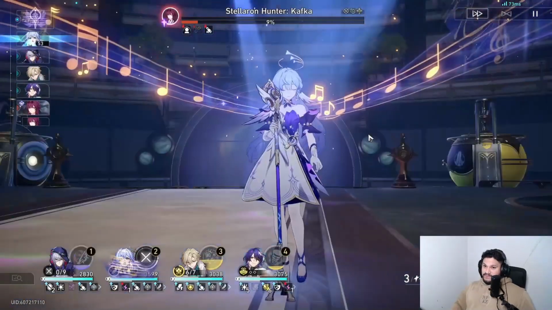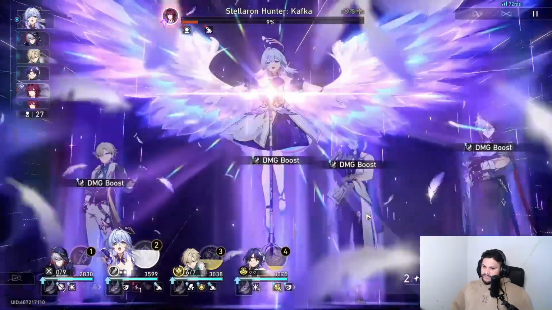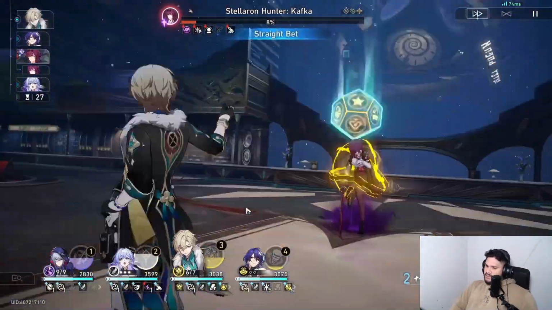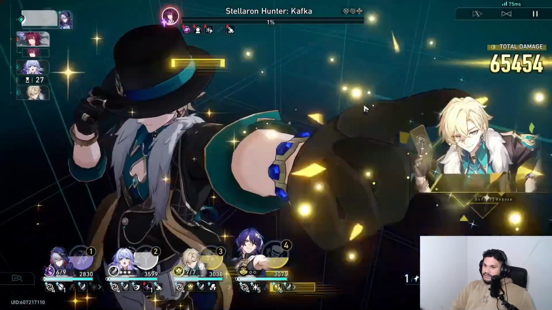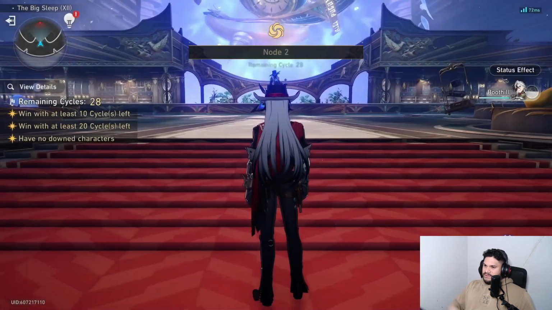40% resist is really strong. So had it not been because Kafka resists lightning, we could have done a lot better. We could have shaved off that cycle. And obviously the reason I'm not using Topaz here is because I don't have her. And obviously, I like Moza more for Ratio. So we were able to get a 2 cycle here, which is okay.